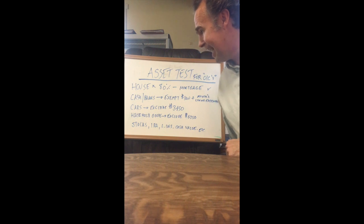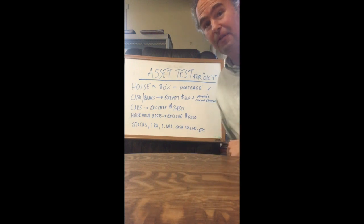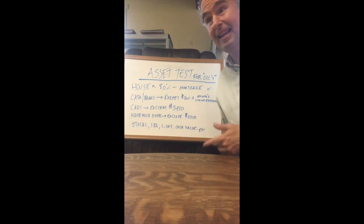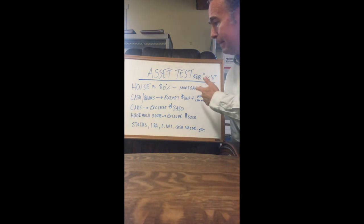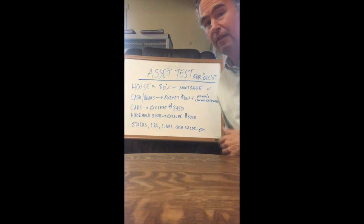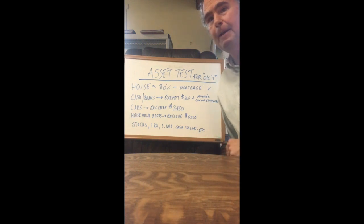But the asset test might be looked at first when you're determining if you qualify for an offer, because if you have assets to pay the IRS, then you might not qualify, and it might not be worth your time to go through the extensive analysis on income. I should also add, though, sometimes people with home equity can still qualify for an offer if they meet the income test, if they can demonstrate they can't borrow against the equity.